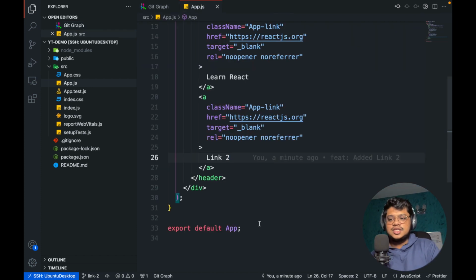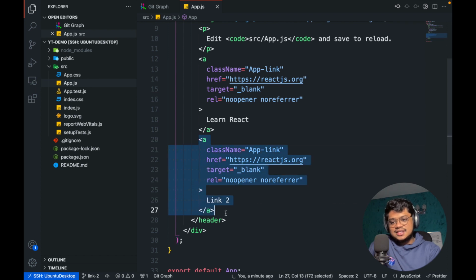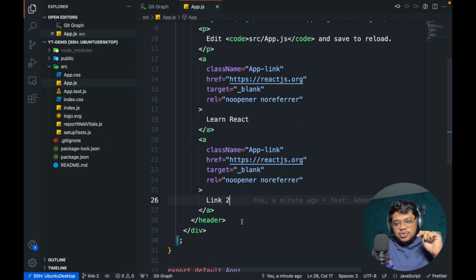Something to note over here is that the work we did in both of the feature branches changed the exact same place, right? There was this learn React, and we added this A tag, the A tag with link 1 and link 2. And we added both these changes in the exact same place.